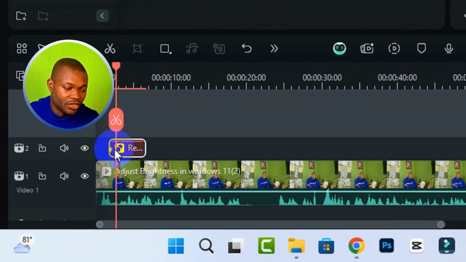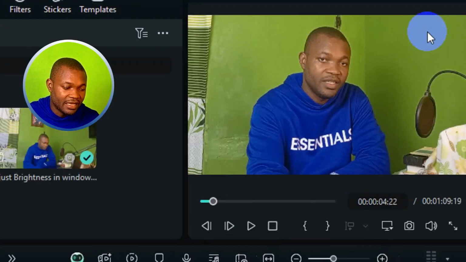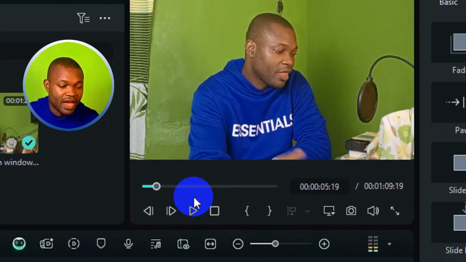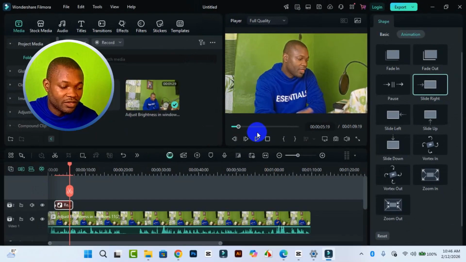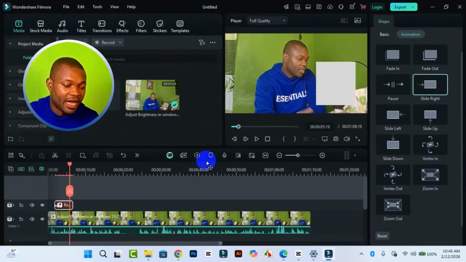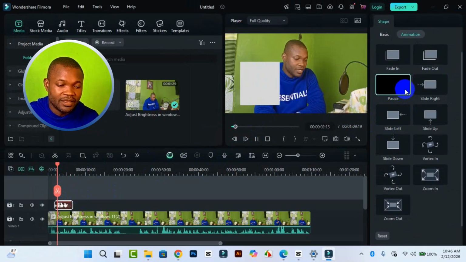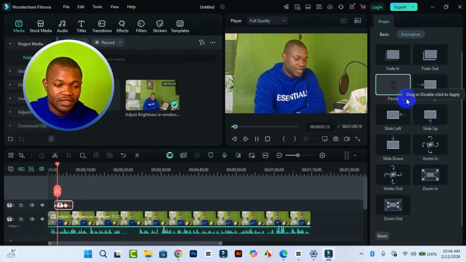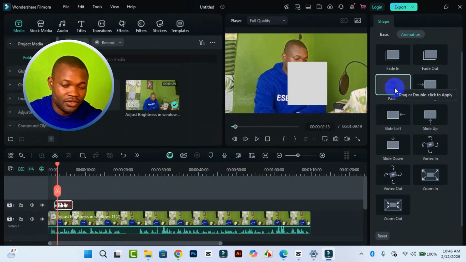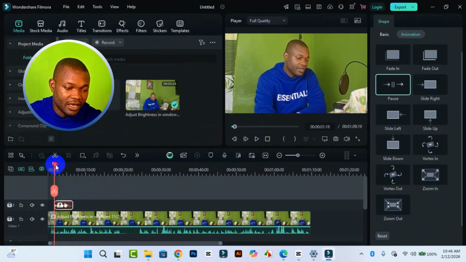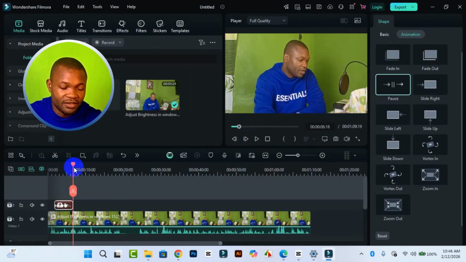The animation is going to be deleted, so we cannot see it right here again, just like so. So we have disabled it. However, we can press Ctrl Z. This will bring it back, and then we can change to a different animation. If I select on this, right click and hit on apply, then you can see it has been added. So slide in, slow, and slide out, just like so. If I go back here and I play again, let's see, we have it right here.